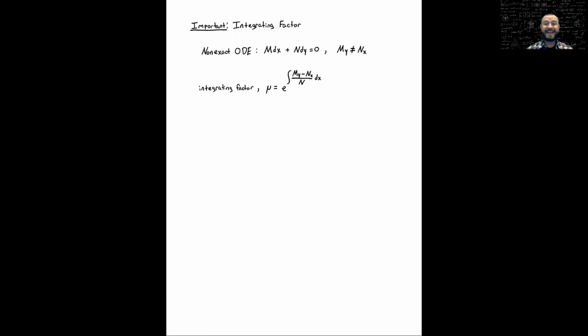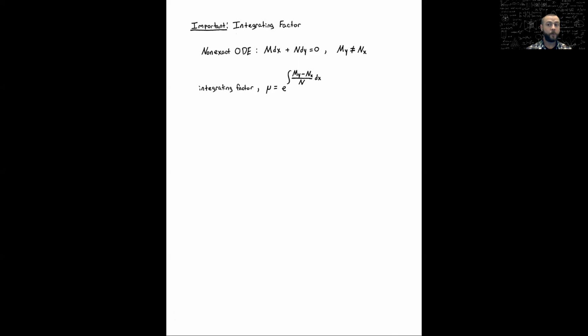We're going to address here an integrating factor, mu, for non-exact ODEs. All right, and it's a pretty simple formula. We just have to calculate it correctly. You need to properly identify M and N and calculate your partial derivative of M with respect to y and the partial derivative of N with respect to x. You would probably be doing that anyway to verify if it is exact to begin with. If it's not exact, you already have all the work here to calculate this formula for the integrating factor.